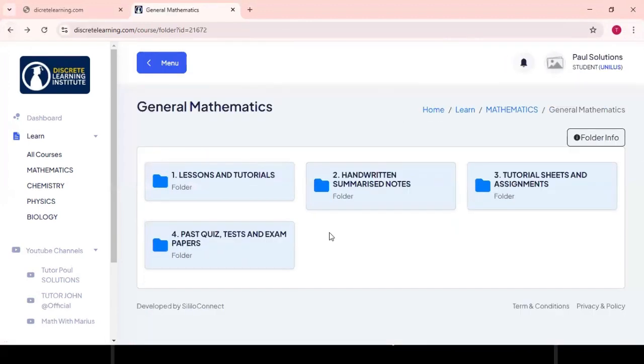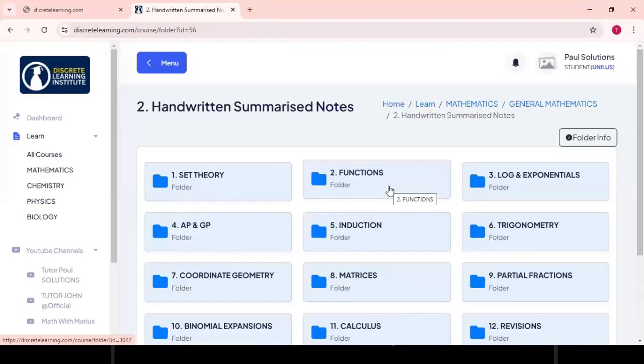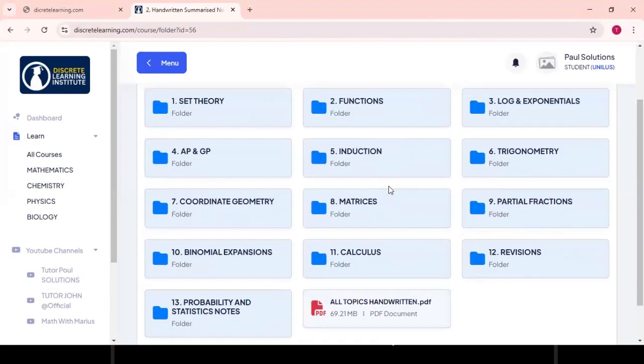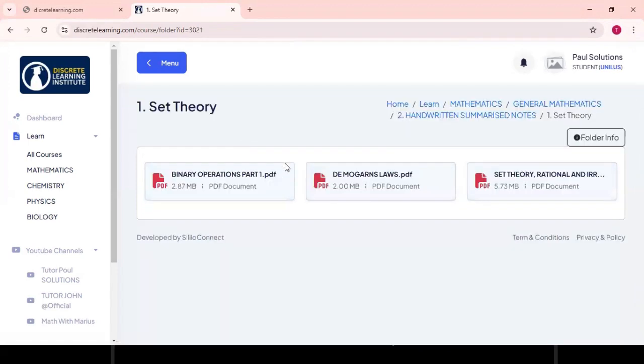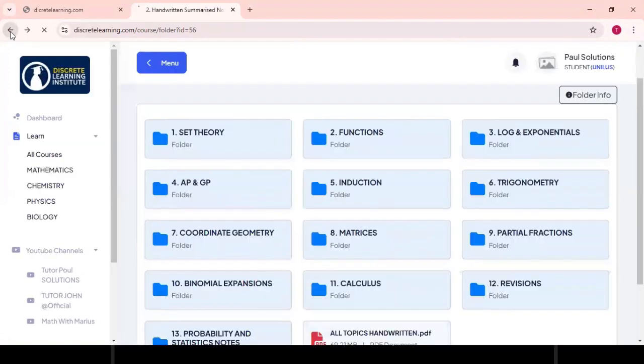All right, so after that, you can check out the handwritten notes. Most of these handwritten notes have a password. The password is PB4511. So you can open the ones for set, you find them, and you study them just like that. These are very good notes. They are very simplified, so make sure you use them. All right, so those are the handwritten notes.